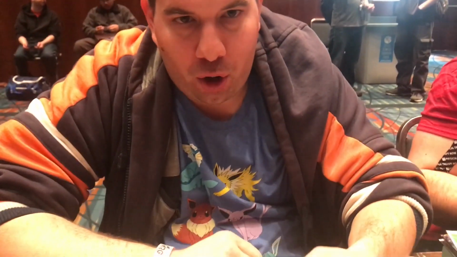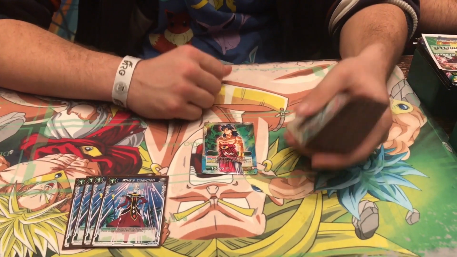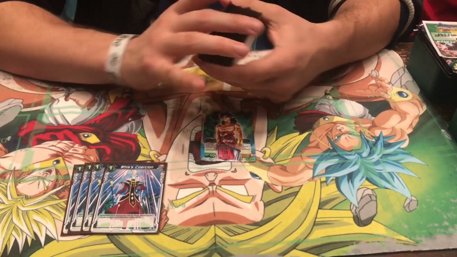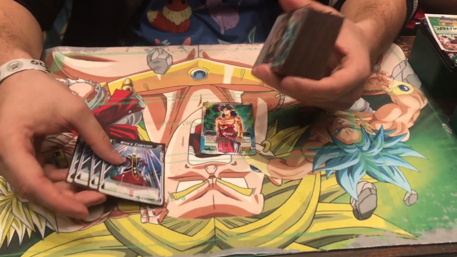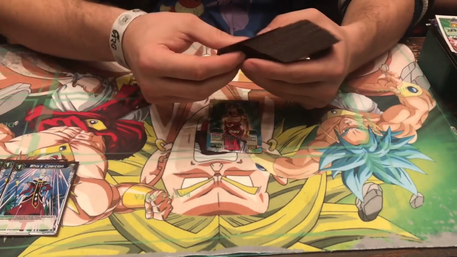I run 4 Coercions. Broly is the kind of deck where you need to be able to not let them combo, and under last attack, you need to be able to defend yourself. So Coercions are good. It's a free block as long as you don't get bad ring laser.